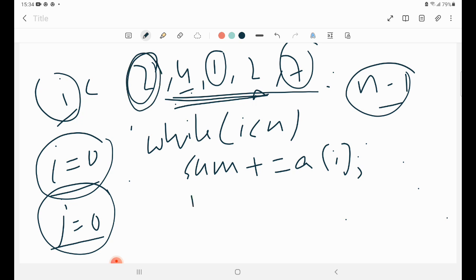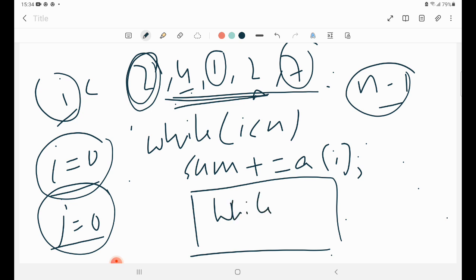Here I'll make a while loop which will check whether your sum is greater than the required sum or not. In this case the required sum was 7, so I'll check if the sum is greater than or equal to 7 or not. In this case it was not, because 2 is less than 7, so there's no problem.